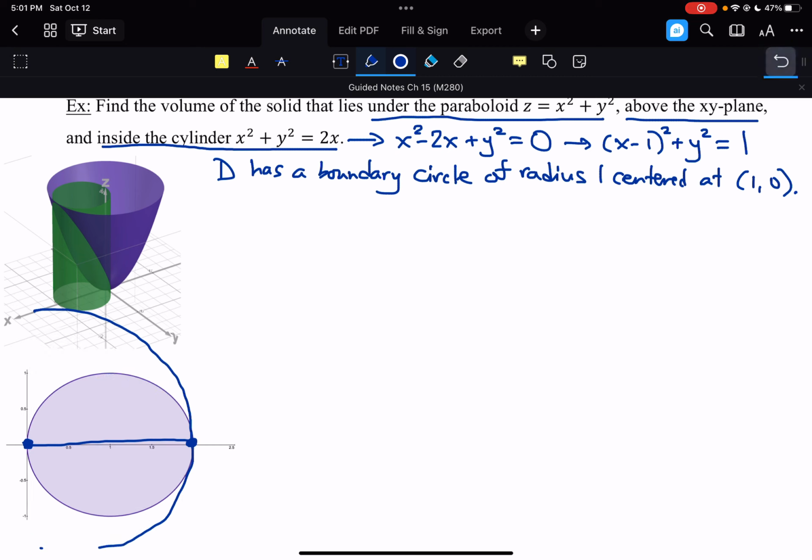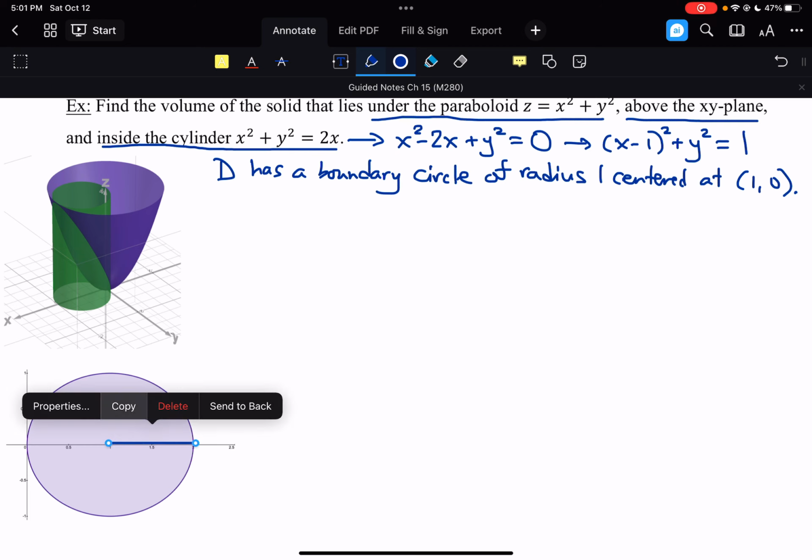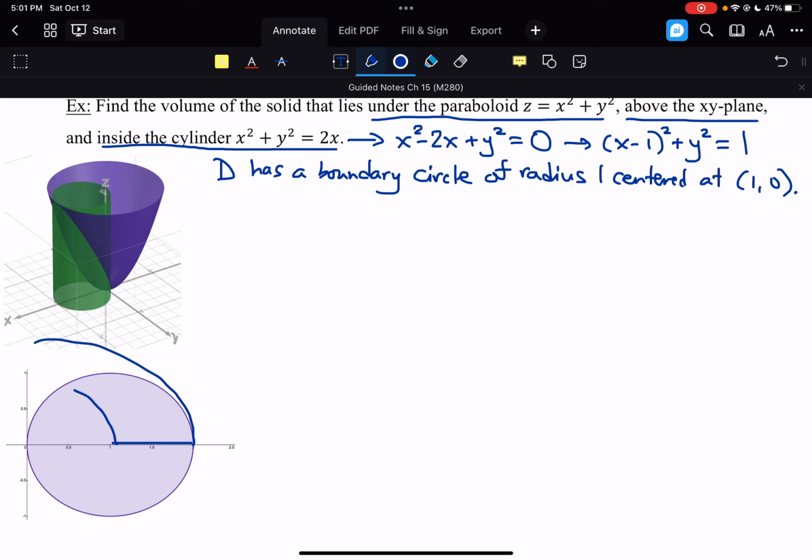So we can't just say the radius goes from 0 to 2. Okay? And we can't say that the radius goes from like 1 to 2 because, again, that would have us going from 1 to 2 like out this way, and it would be giving us all that space. So everything about polar coordinates is centered at the origin. So we have to be careful when the circle has moved away from the origin. So we're going to go ahead.